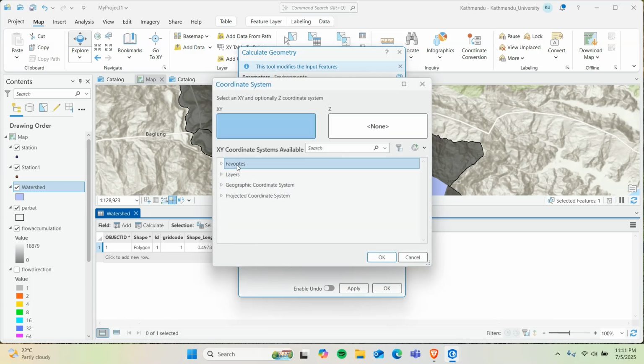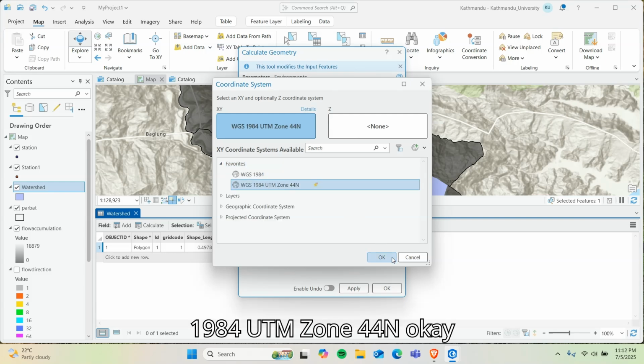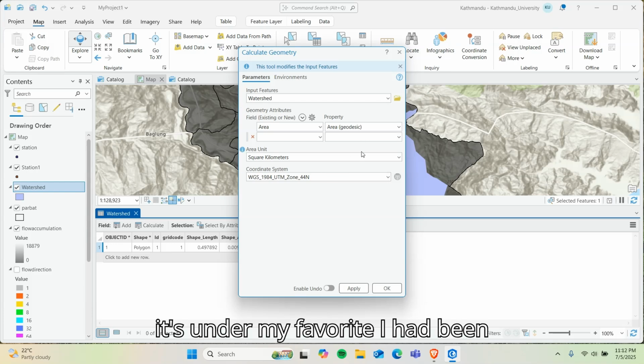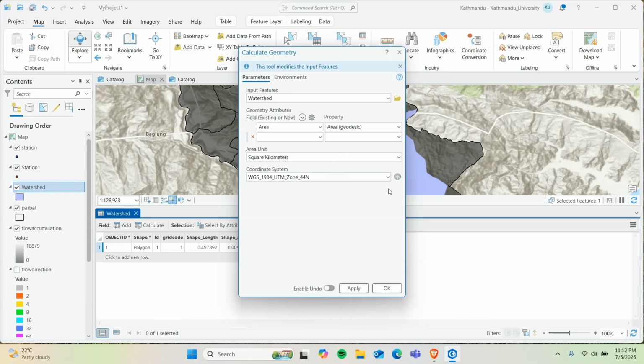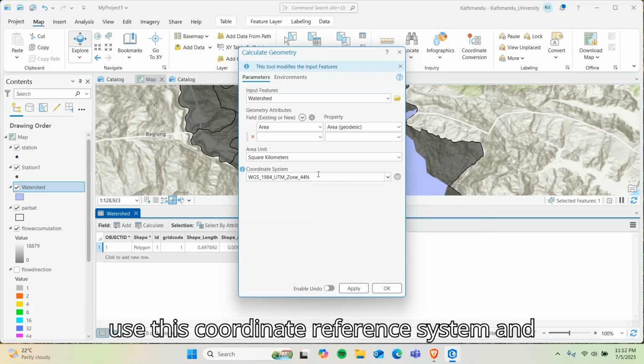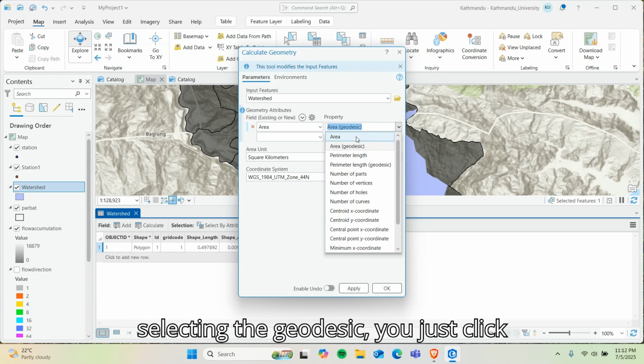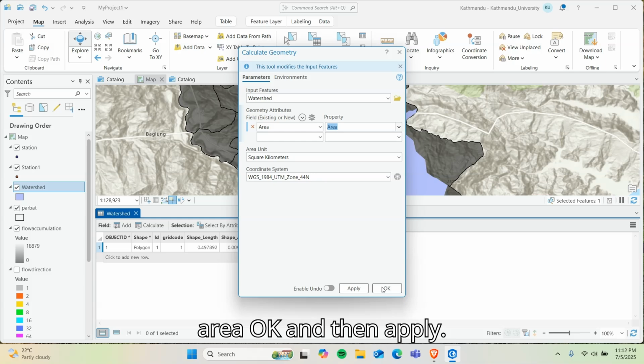I want it to be in WGS 1984 UTM zone 45N. Okay, it's under my favorite. I had selected this coordinate system as favorite because I continuously use this coordinate reference system, and this is good. But instead of selecting the geodesic, you just click area, okay, and then apply.